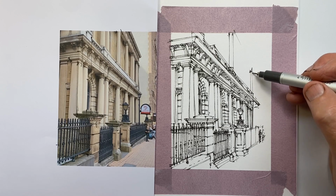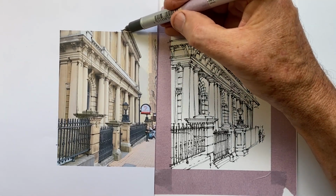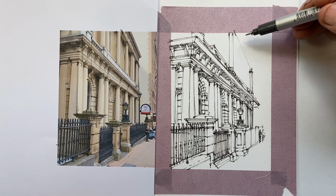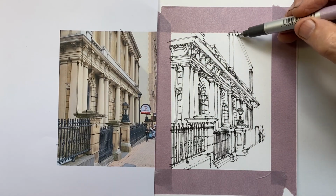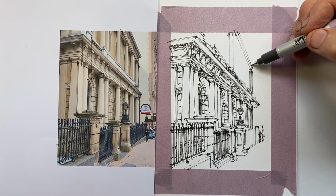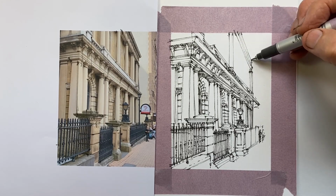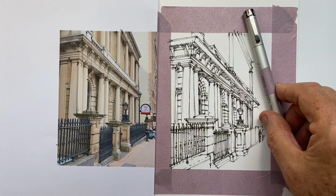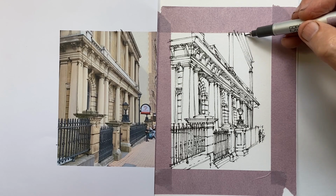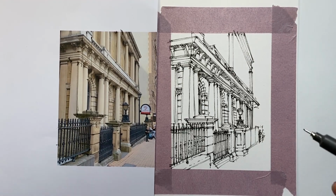And can I also point out, and this is something I really didn't realise for a long time, and I couldn't believe it when I realised it, but that downhill sloping line, when I draw it on my paper, actually goes uphill. So, yep, that's a bit of a surprise for me. So how are we going? This last section falls into place pretty quickly.